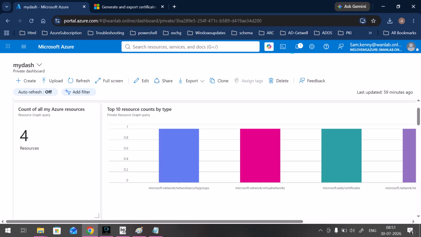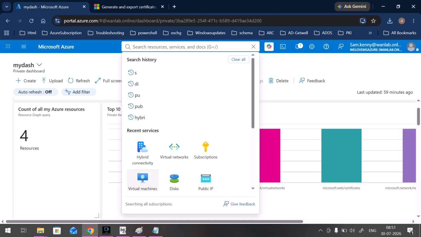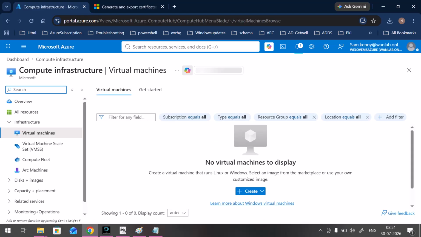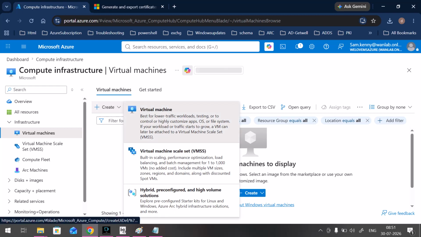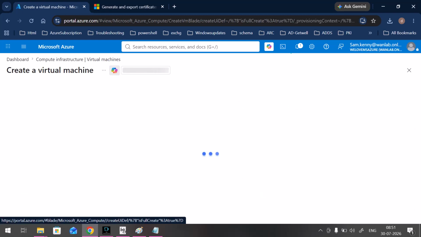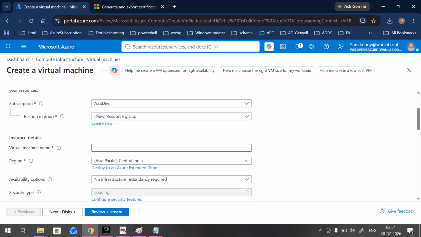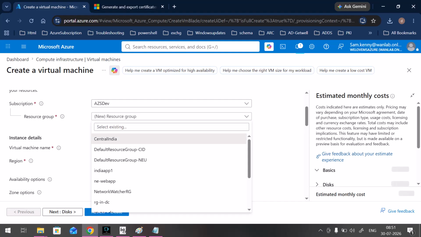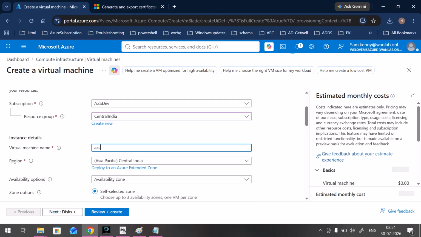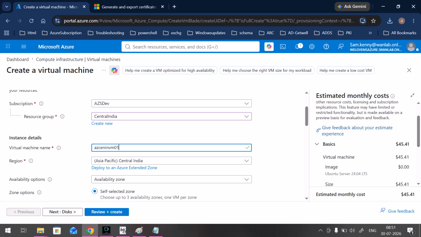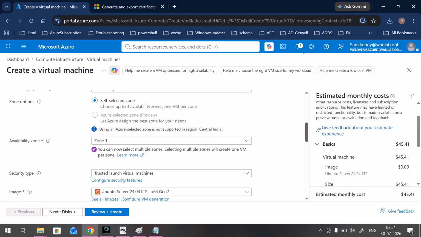So we will create a workload, which is a virtual machine. Create virtual machine. We'll put it in the Central India subscription resource group itself. VM01. There is no availability needed for this one, since this is a test one, right?